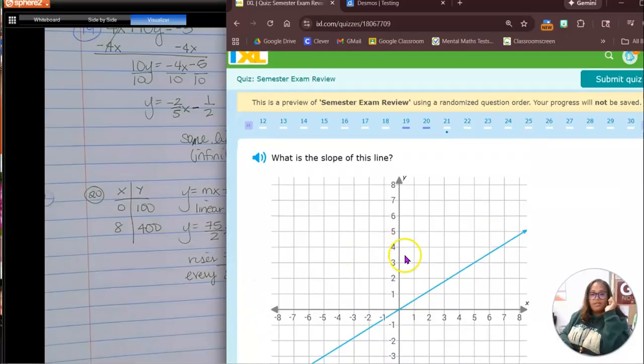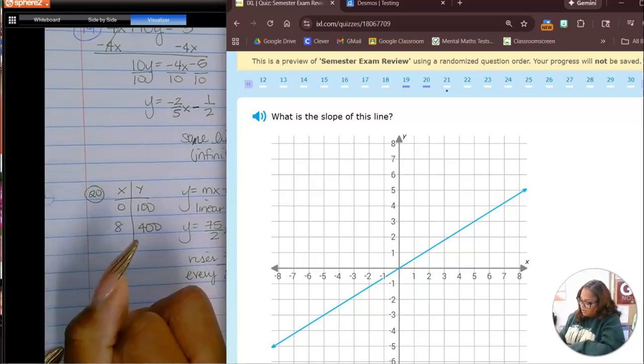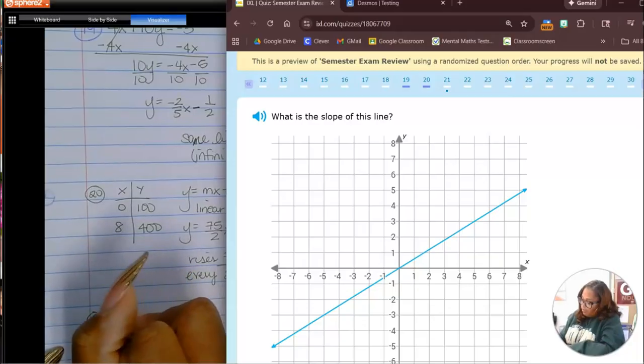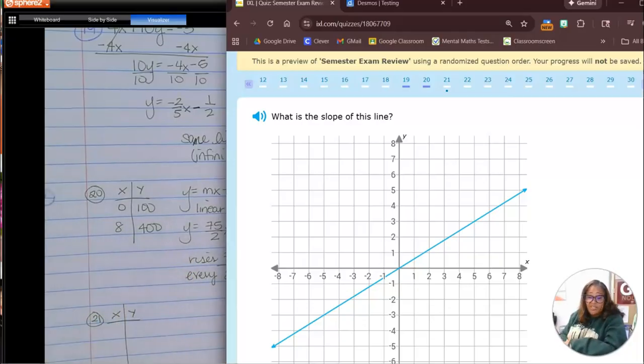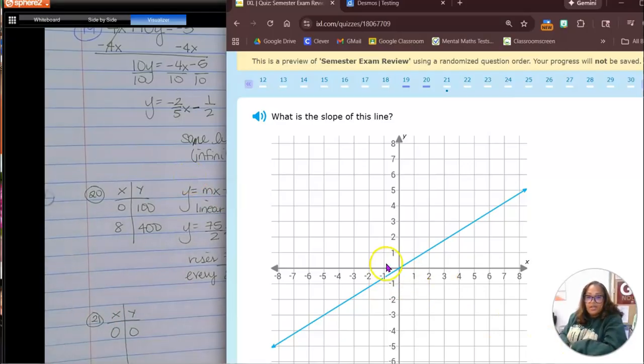Save. Next. What is the slope of the line here? We got to find a friendly point. The easiest friendly point here ever is the origin, which is 0, 0. Then you really just need to divide the y by x because it's a constant rate of change and it's proportional. So then I need to find my friendly point, 5 and 3.